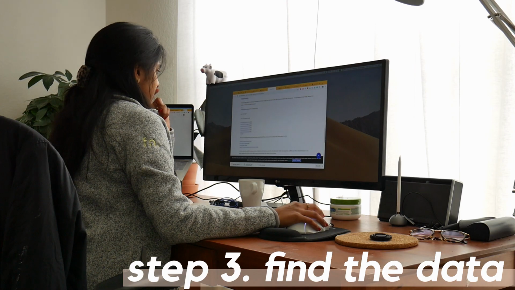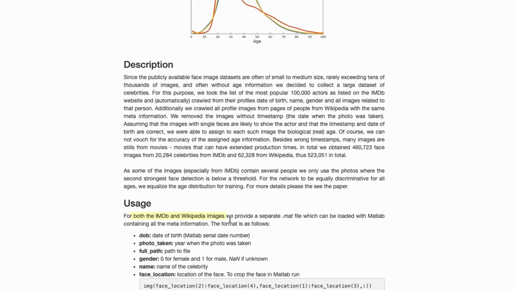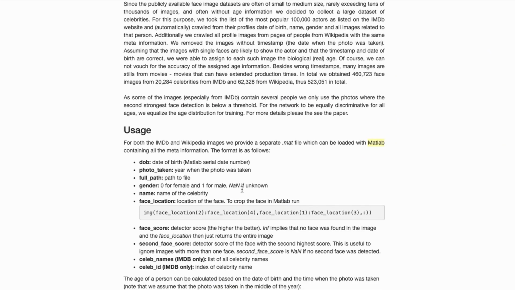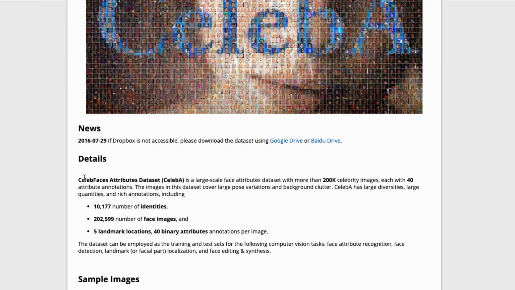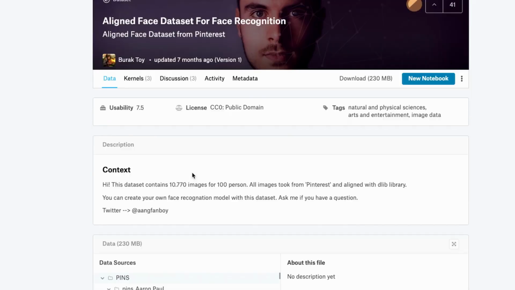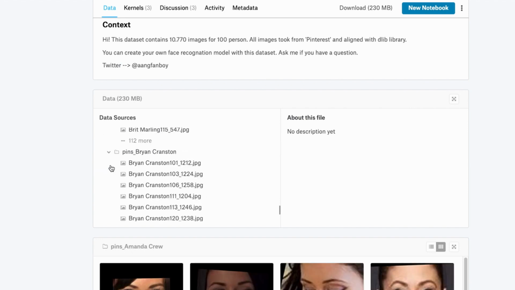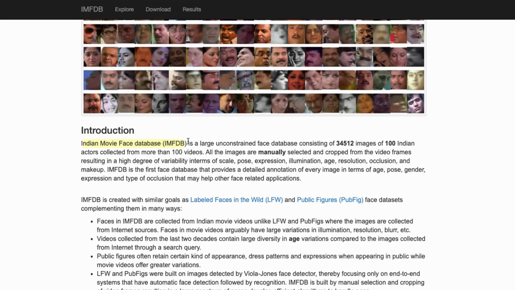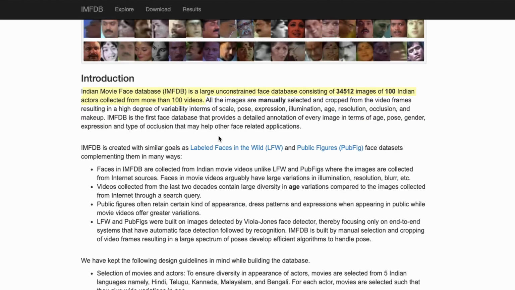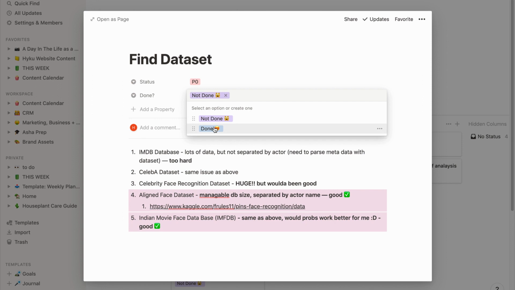Anyways, now the next step was to find data to match these specs. There are a lot of great datasets out there, but the problem was that they separated metadata, including the name of each actor in each image, in separate files, which would be really annoying for me to parse through. But I did find this one dataset on Kaggle that had perhaps a more limited set of celebrities, but had the data pre-sorted into folders by their names. I also found a similar thing for Indian actors, so it was all set. With that, I had a somewhat diverse set of data to start my project.